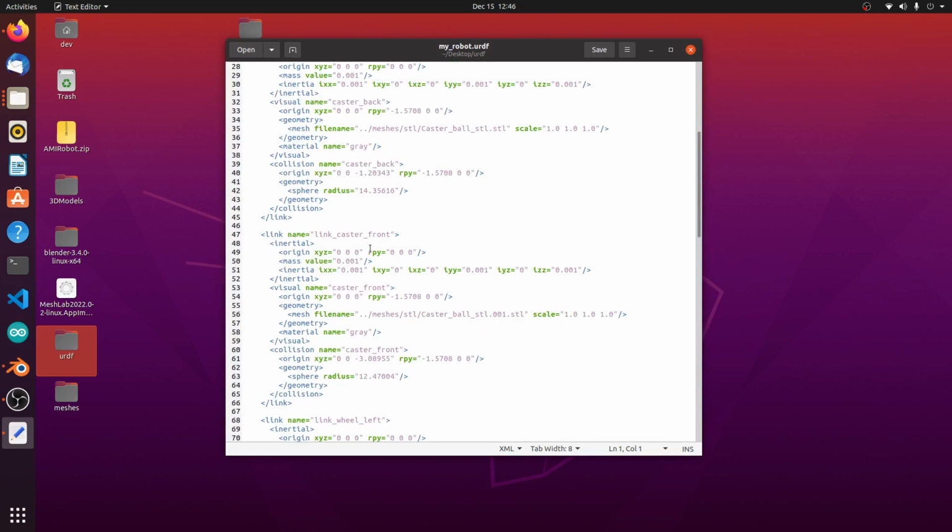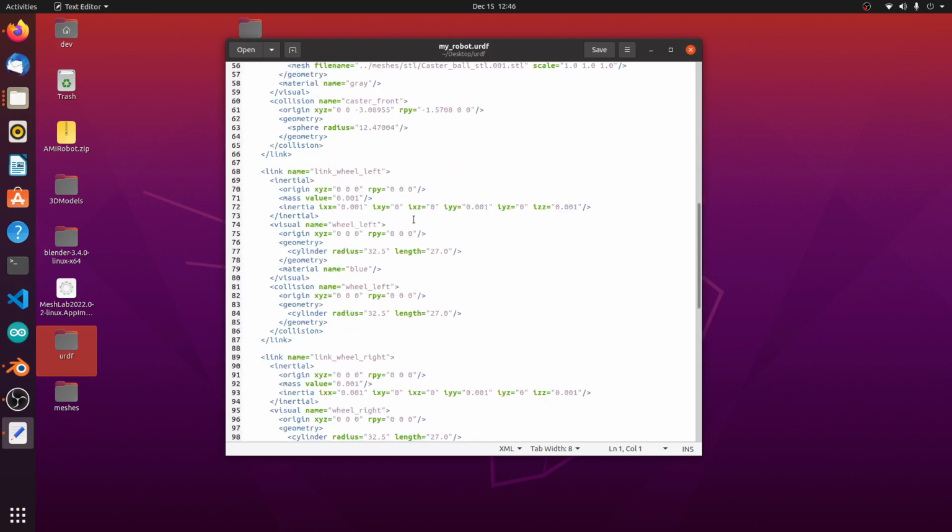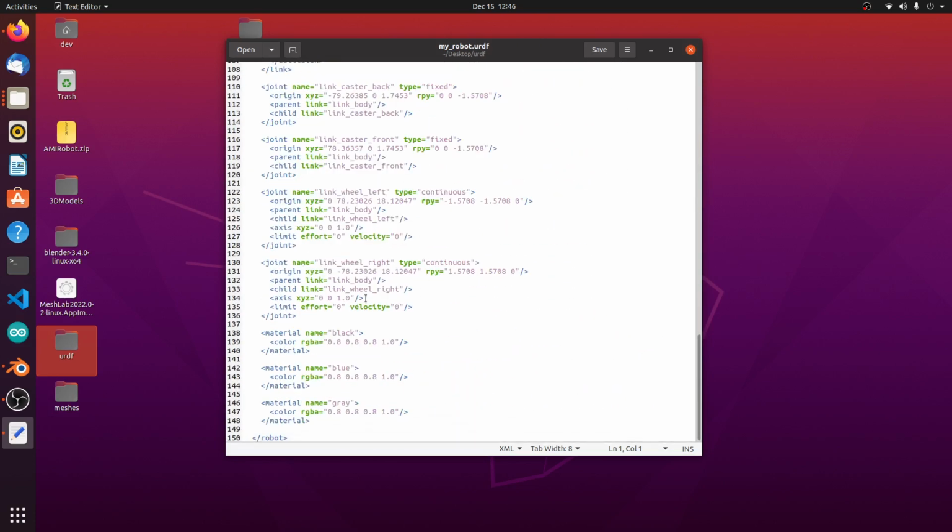The links and the joints are all together. You can see it has the origins. It even has the file names for the meshes and where it points to. Those are the things we'll probably have to modify later.